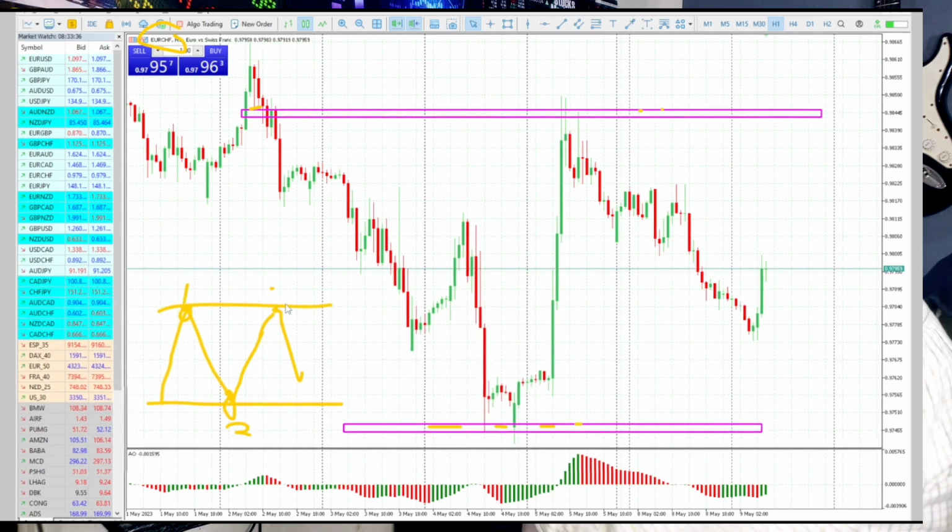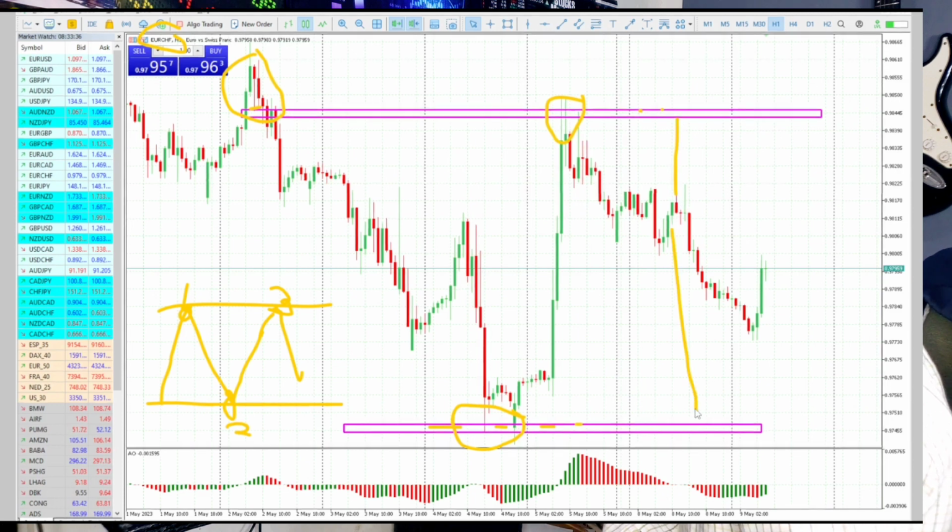Can you see? So let's go and see if you can find the same thing. You can find a support here, which is 1, right? There is 2, and there is 3. So I'm waiting for the market to come back to any of these zones. That's what I was waiting for. I was waiting for the market to come here, either to this zone or to this zone. Yesterday, the market could not touch it. So yesterday, I couldn't take any trade. Do you understand? Yes, I waited for the market to touch here or here, but the market did not touch, which means I did not take any trade.